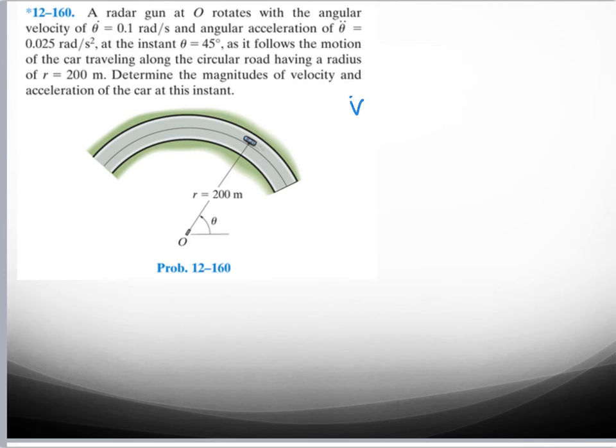Now, if you haven't guessed yet, this situation is best expressed in polar coordinates. It's really only two-dimensional, so we don't have to bother ourselves with a z component. And so if we look at the velocity, in a sense, we just look for the values, or else see if we have to calculate the individual terms like here and this term in order to find the velocity. Now, we're told that at the instant that we're looking at, the radius is 200 meters, and that seems to be a constant value. So r dot, which is the time derivative of r, is just zero. So that piece of the velocity is zero.